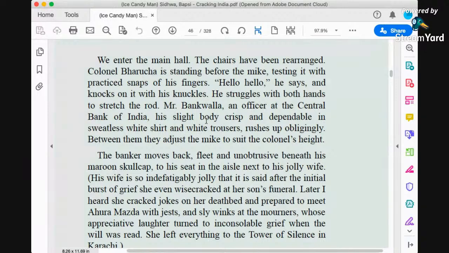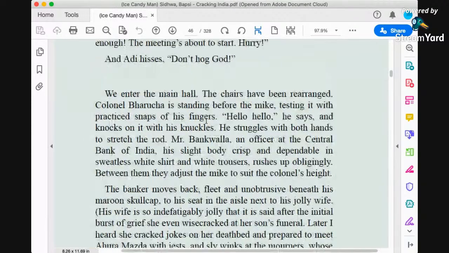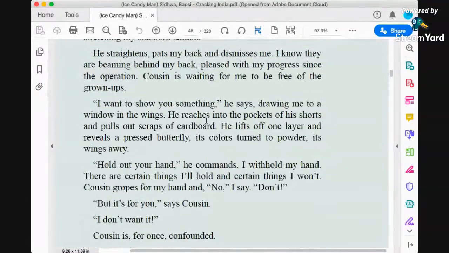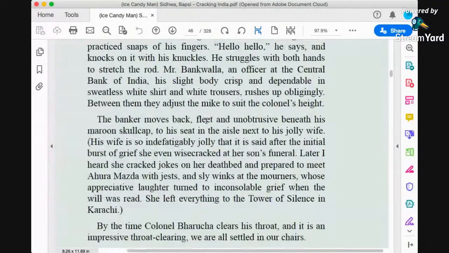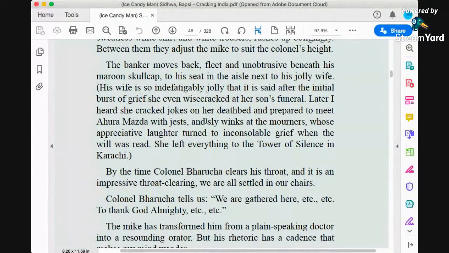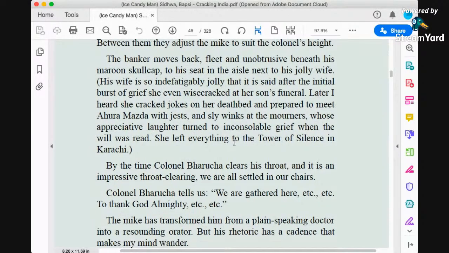So all types of Parsis are involved in that. And these Parsis, if you go into the details, you will find that they are from different parts of India, and some have come from outside as well. And they mention certain words. For example, here, as you see, the cursor is on Ahura Mazda. That goes to show their connection with the god they possibly worship.